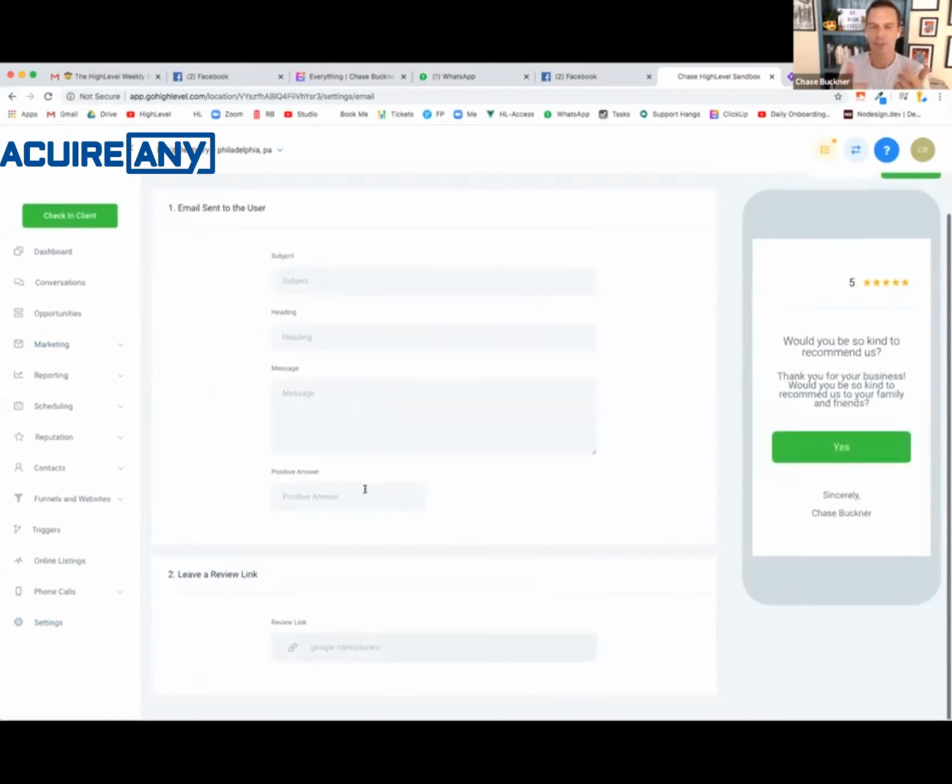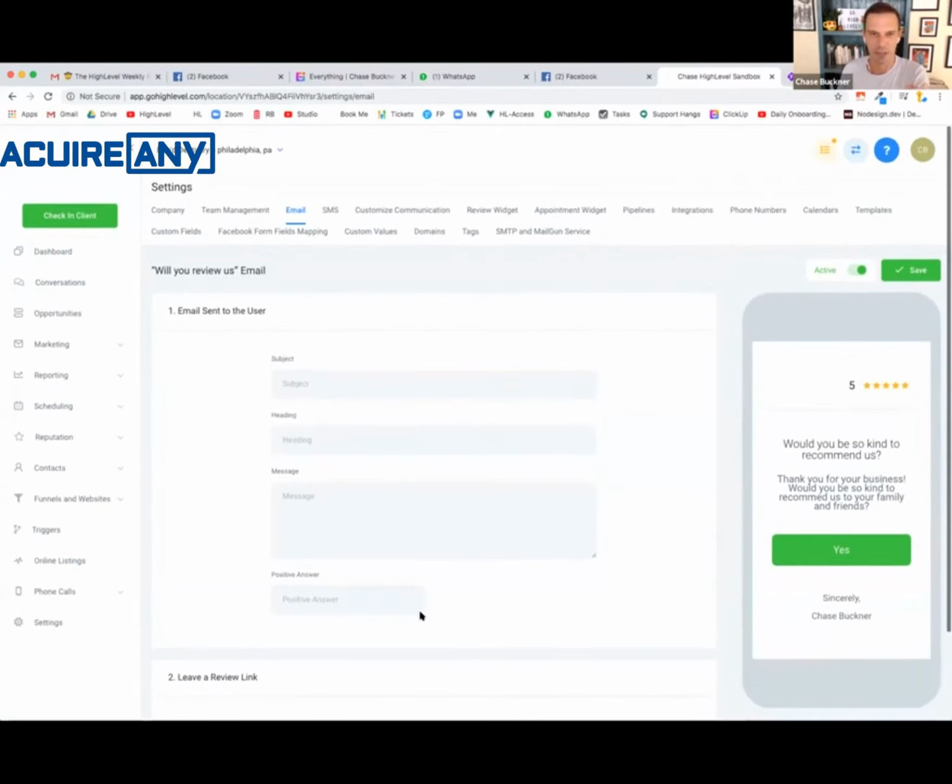Now, if you used the Google Maps API when you created the sub account, I believe there will be a button here where you can just generate the link right away. But because this is a dummy account, I don't have the capability to do that. So let's talk about a quick hack to quickly get the link that we're going to need.